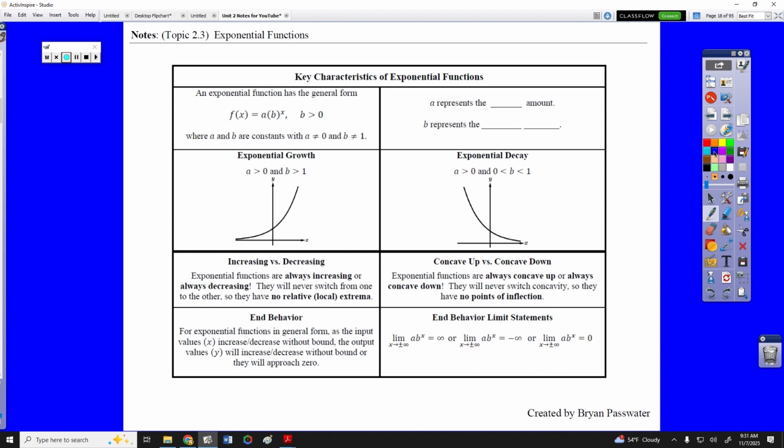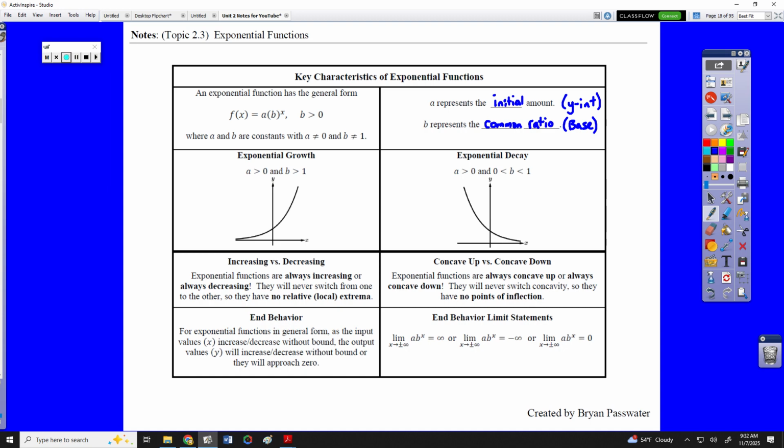In that situation, the a is going to be our initial amount, or on the graph, that will be our y-intercept. The b value will represent the common ratio, but in reality, we're going to probably more accurately describe it as the base of the exponential. That's the word we used in our algebra classes. And this is not a sequence, so calling it the common ratio is connecting it to sequences, but it may not be the best way for us to phrase that.